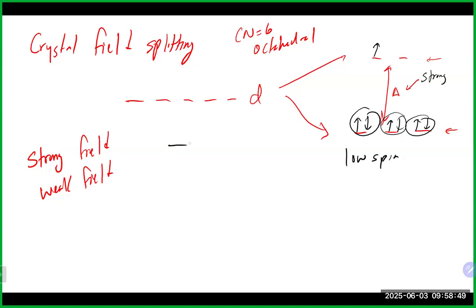The opposite is true as well. You can have a weak field ligand, and this will be a smaller separation. The idea here is as the electrons fill, they decide that's not too bad, and they will just fill kind of normally. The result is you'll have a lot more unpaired electrons, which will give what is referred to as a high spin complex. Typically, a lot of times these questions will ask you how many unpaired electrons there are, or is it high spin or low spin.